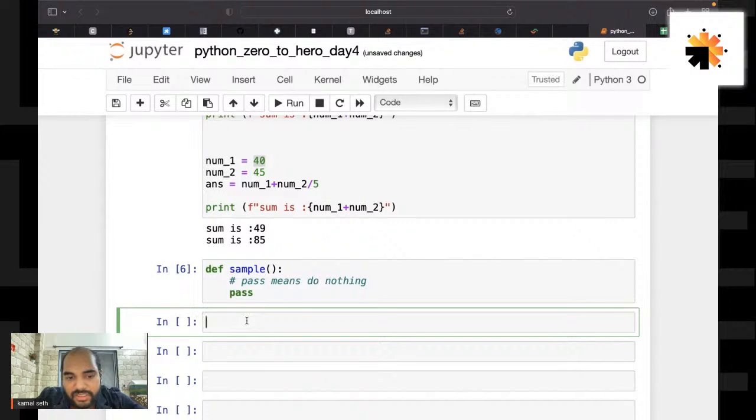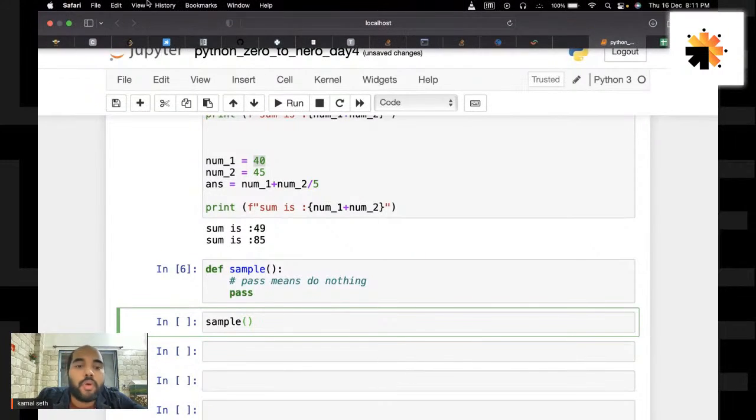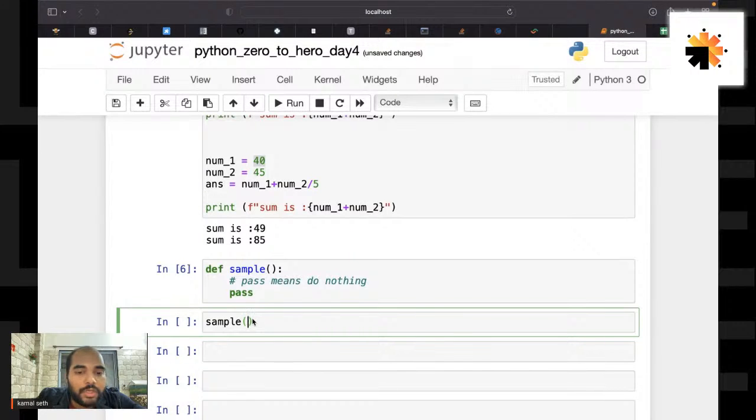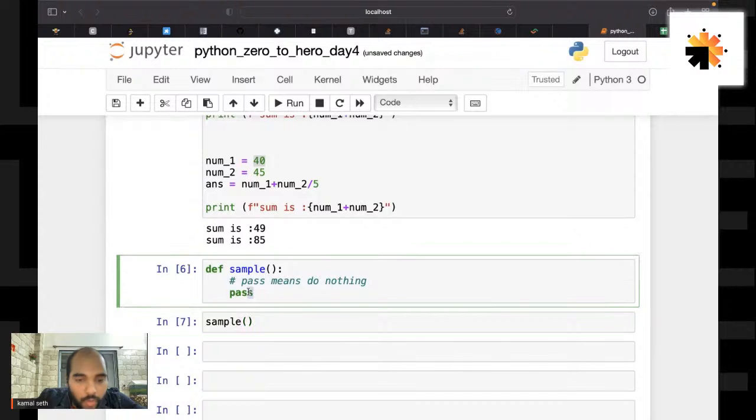Now, once you have made a function, it does not mean that it will start working. You need to instruct it that the function is ready, so start working. What do I mean by that? You need to execute it. How are you going to do that? You just type the name of the function, again with a bracket. If there is an argument, you put it inside the bracket, but if there is no argument, you also need to make an empty bracket. So let me execute this. I have executed it successfully. I didn't get anything because my function doesn't do anything.